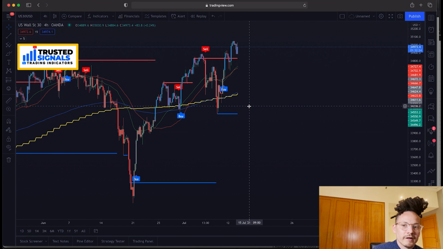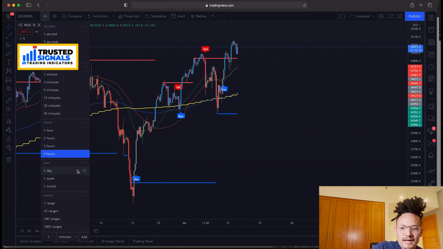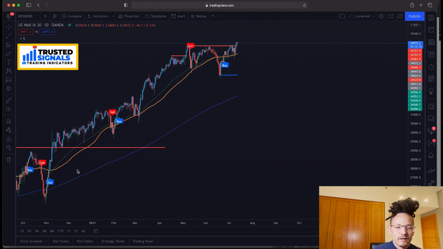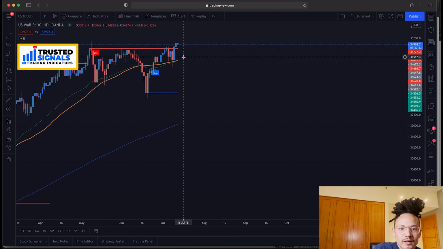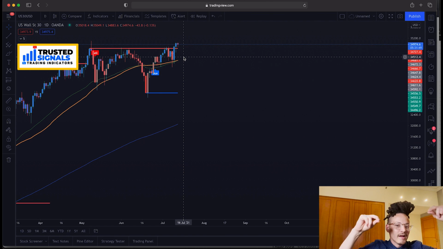So what I'll do here is I'll go ahead and pull up the daily as far zoomed out as I can. All right, boom. So here in the daily, we can clearly tell that we're at the top. One of my rules of thumb is never ever buy at the top. I just don't do it. Why? 9 times out of 10, price is gonna come back down and you're all excited while you're seeing price way up here, believing that price is gonna continue to climb. Oh my God, it's going up, time to buy. And as soon as you enter, it comes down.